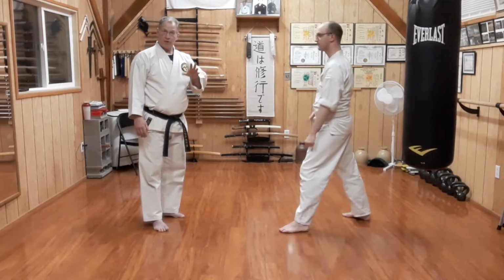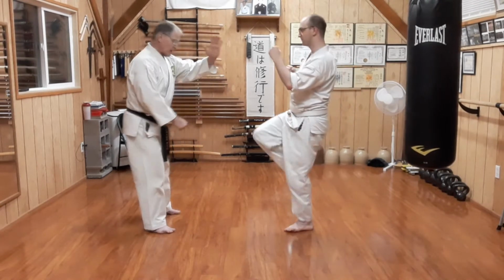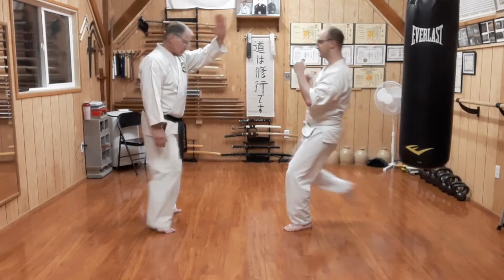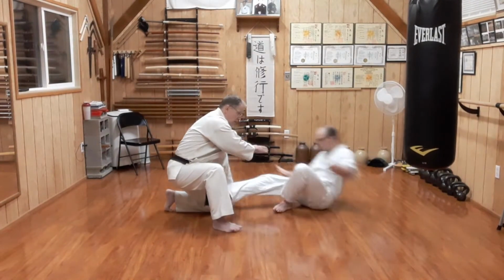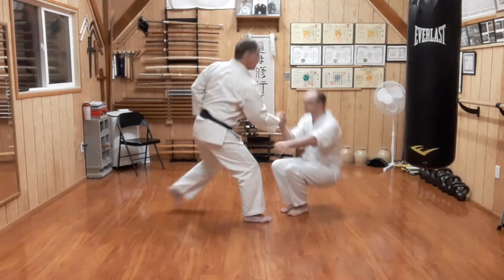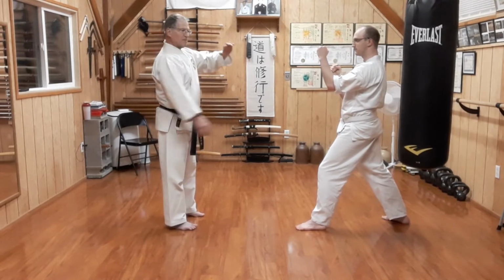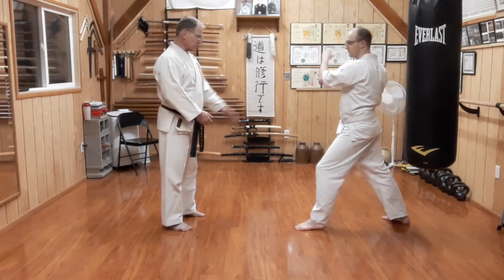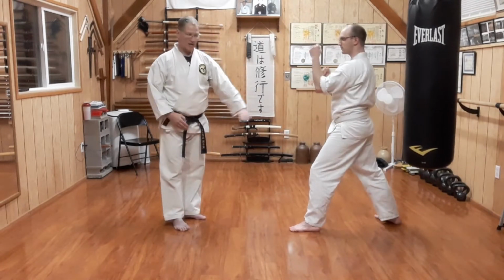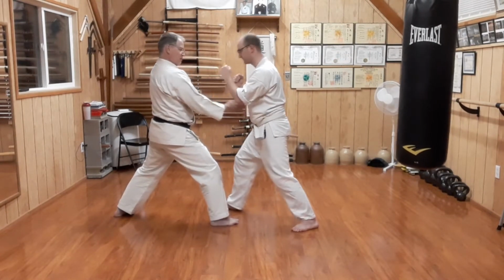Okay? Now, regarding the direction of the step, if I really want to do the takedown, instead of stepping back with my left foot, I'm going to step forward, as we do in the kata, with my right foot. So now I'm already closer, and it's easier to get to that position where I'm pushing into the floor. Okay? But again, the basic technique for the kick, and again, this could be, maybe he's taking a swing at me like a baseball bat in my ribs, right? Could be here, stepping in. But on a kick with a nice sweeping block, the basic technique is back with the left, in with the right, right here.